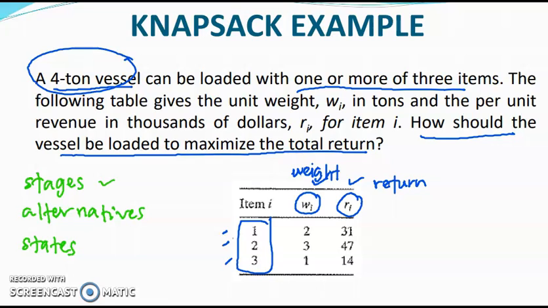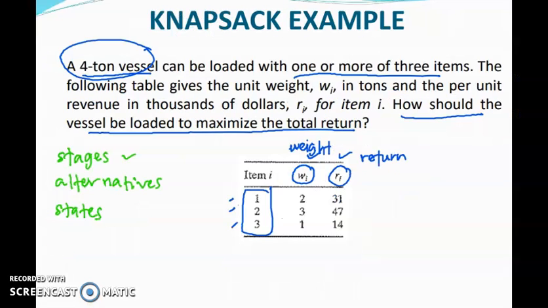You have to identify the stages. In order to identify the stages, you have to find the relationship that binds the stages together. This means that when you split the problem into several stages, what is the characteristic that binds the stages together? The same goes for the alternatives and the states. Because in dynamic programming, remember, we find a feasible solution in every stage, and then we combine everything together. That's why you must have a relationship that links every stage together.